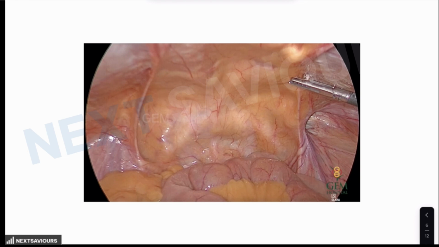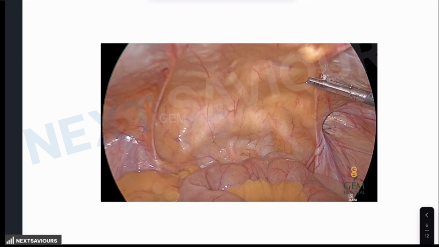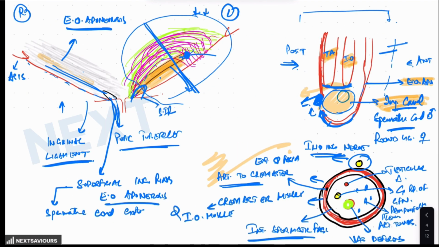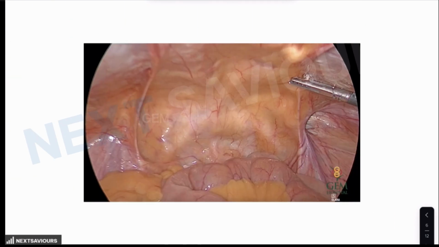Now, with the advent of laparoscopic surgery, hernia surgeries are now very commonly done laparoscopically. How is laparoscopic anatomy different from the open anatomy? See, via laparoscopic surgeries, we are approaching from the posterior aspect. Okay, so we need to know everything from the posterior aspect, that means from inside the abdominal wall to outside. And this is a diagram or a photograph of an intraoperative hernia surgery. What you all need to remember is that there are certain landmarks which you see once you go inside the abdomen.